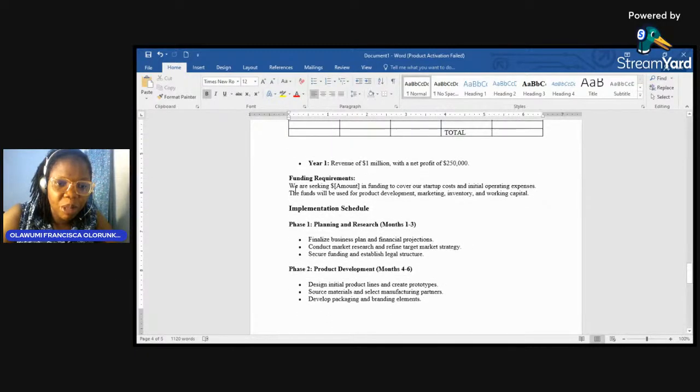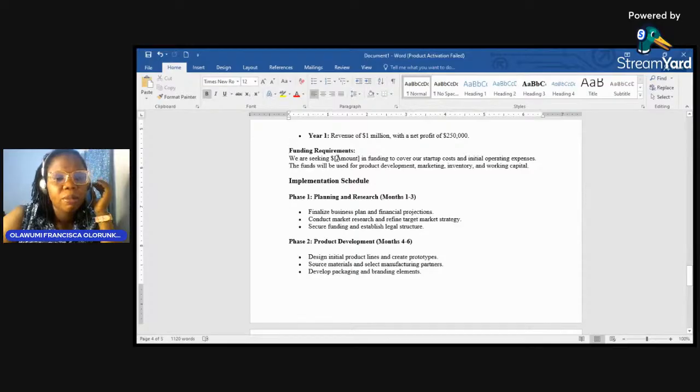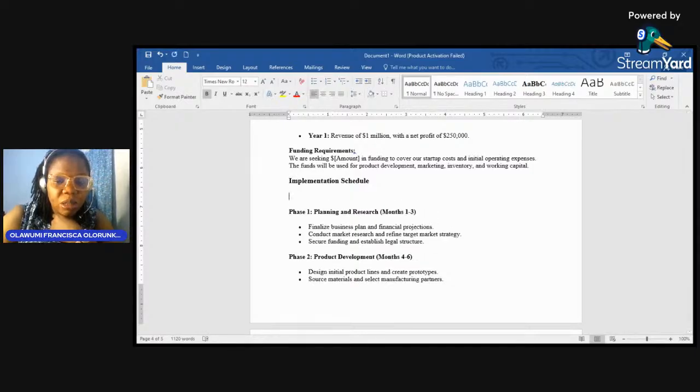So what are your funding requirements? Then your implementation schedule. For this funding requirement, you just write there the implementation schedule, because they want to know how, if you receive the money, since you are not yet sure about when the money will be disbursed to you, the application is still open. We don't know, the application selection process starts when the application window closes. So before you write phase one, just write there that the implementation schedule will depend on when the funds are released to you to be able to run your business.